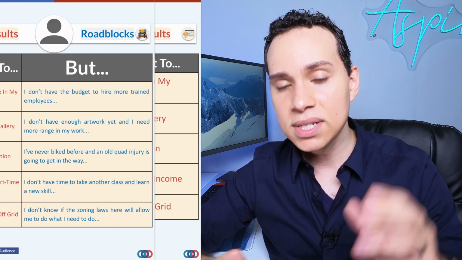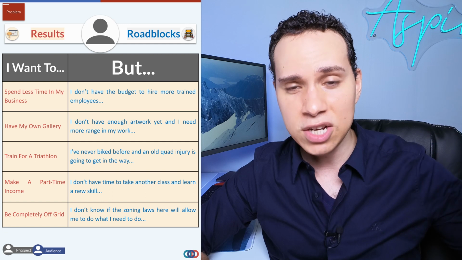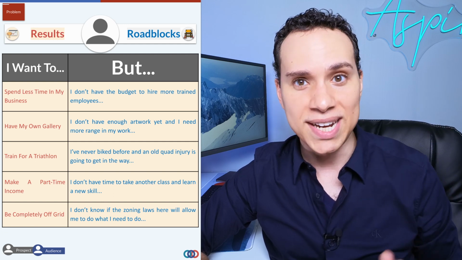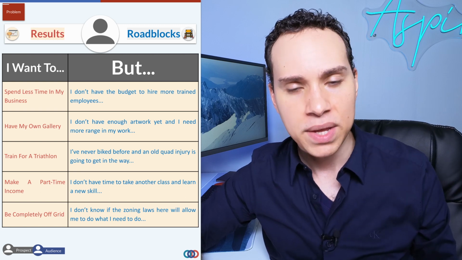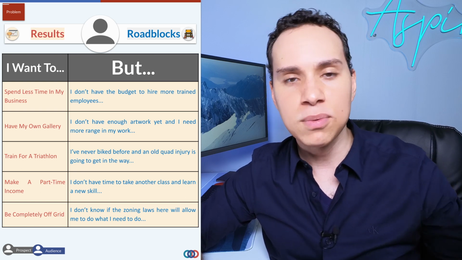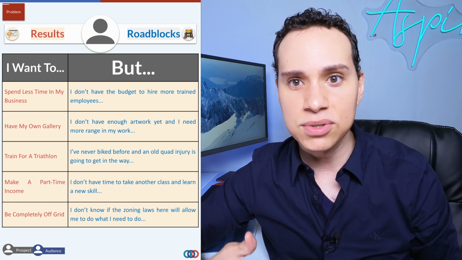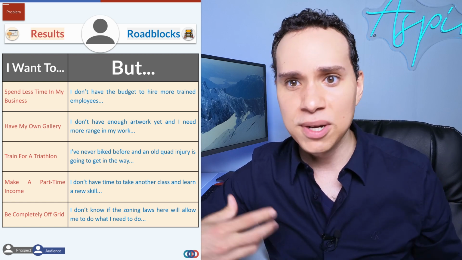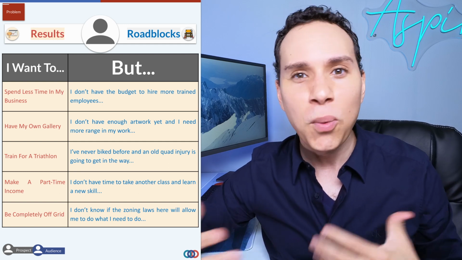And then this is what we're going to use for our problem, grabbing the attention, is we do the but, right? So they want this, but they think something's getting in the way. So what is getting in the way of the result that they actually want to achieve? And so as you can see here, we have a couple of examples: not enough time, not enough experience, not enough money, maybe there's zoning requirements that are getting in the way, whatever it might be.